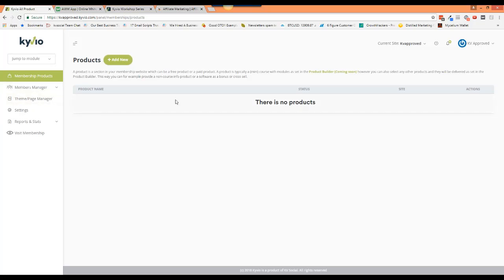So instead of just giving them a digital ebook to download, or a PDF to save, give them a product in a membership site. Why? Because they'll keep coming back. They will keep wanting to buy from you over and over again. They'll say, oh, cool, this is some more actionable content. Like I said, giving them that bonus. They look at that bonus, they look at other buy links in that bonus as well. And if they're truly dedicated, they will buy from you again, because you've already helped them on their journey.